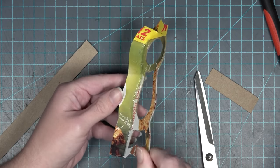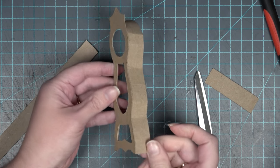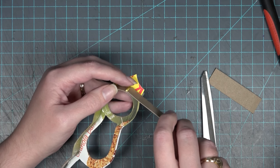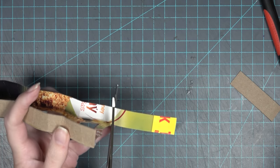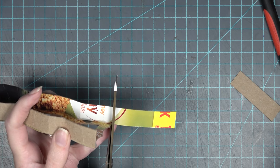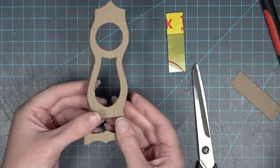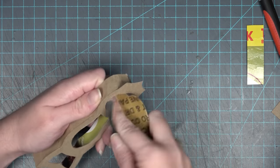Next, I'm going to take the other piece and attach it at the top of the clock to continue going around. Now, you can cut one very long piece that didn't fit on my template, and I ended up doing it in two pieces anyway, but you can cut one piece and try to curve it around the entire clock. I ended up doing it with two pieces, and that seemed to work okay.